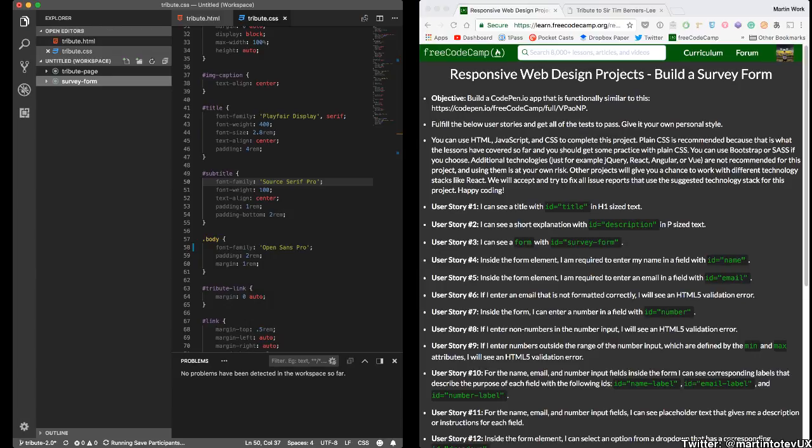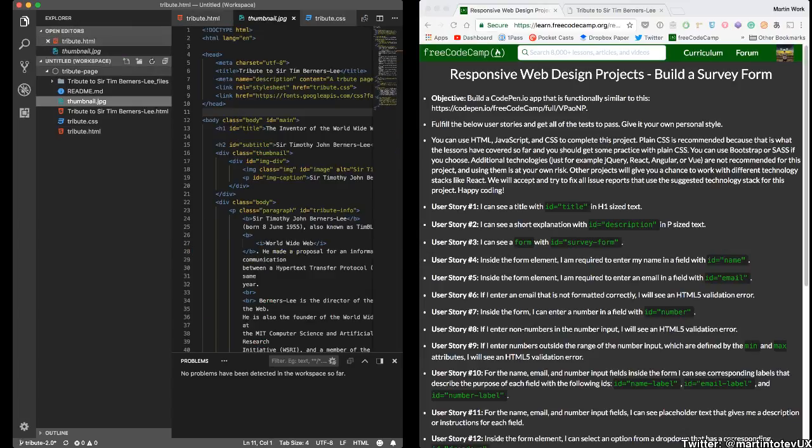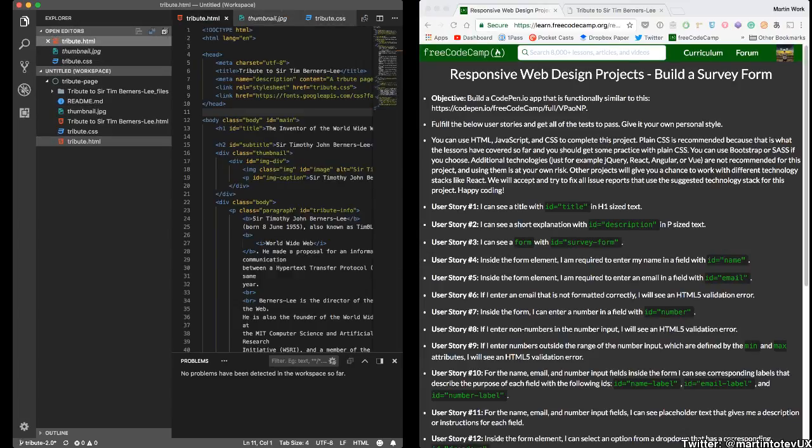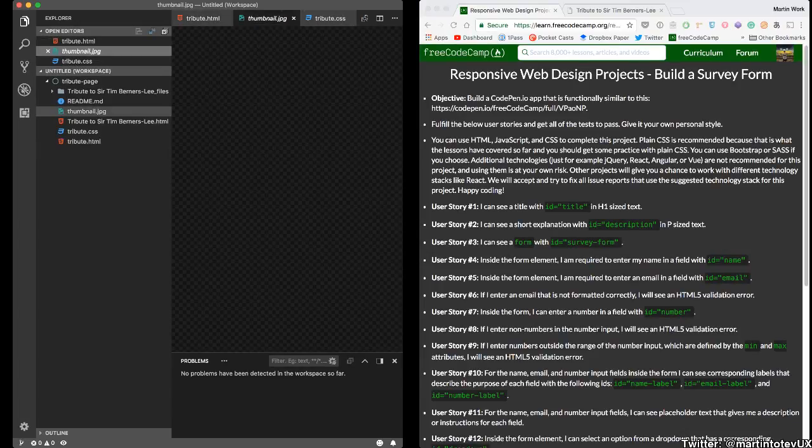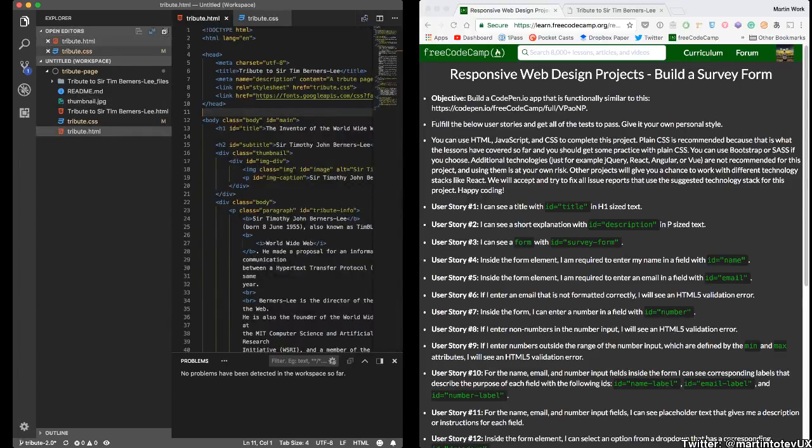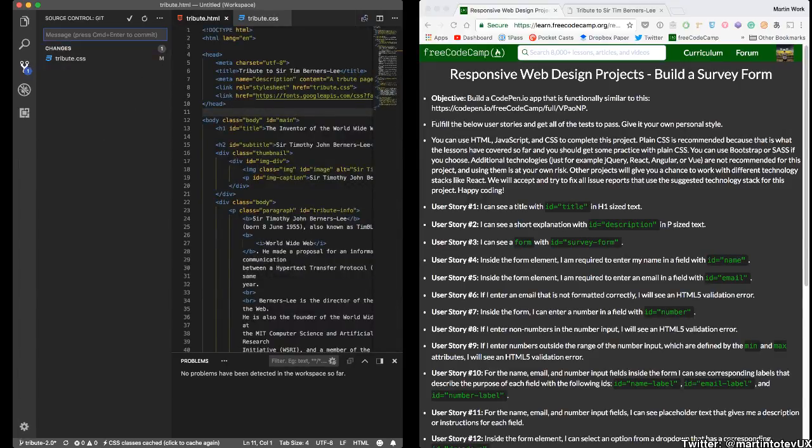Now let's just open it again. Oh yeah, actually I have some changes over here that I should upload to GitHub, so let's just put it up.